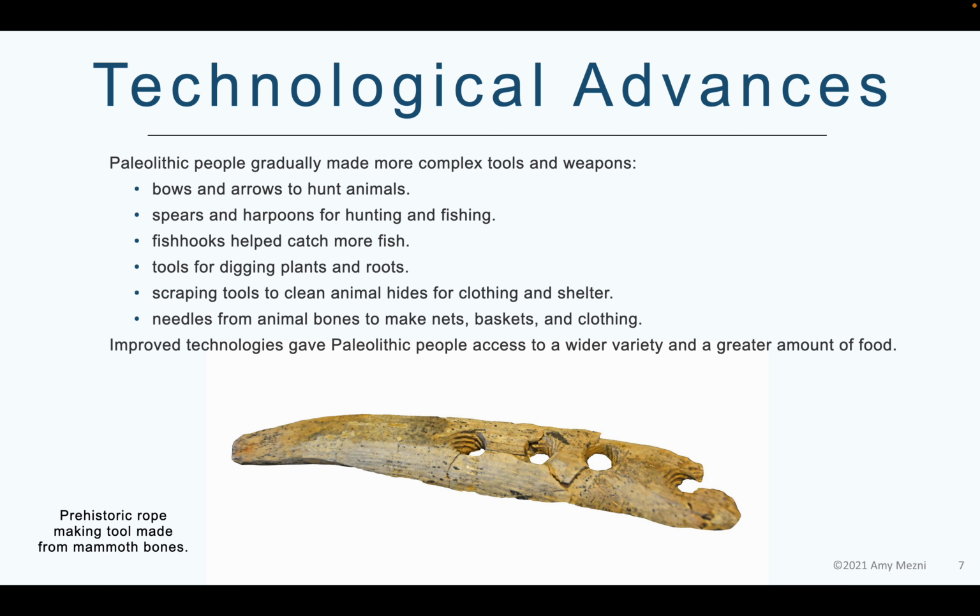They would also make needles from animal bones, and this would help them make nets, baskets, and clothing. What this does is it allows the Paleolithic people to access a wider variety and greater amount of food. So again, it's helping them with the main piece of their culture, which is finding food.